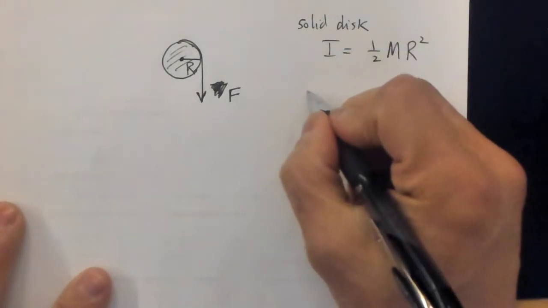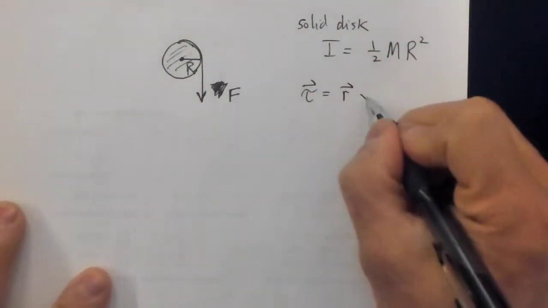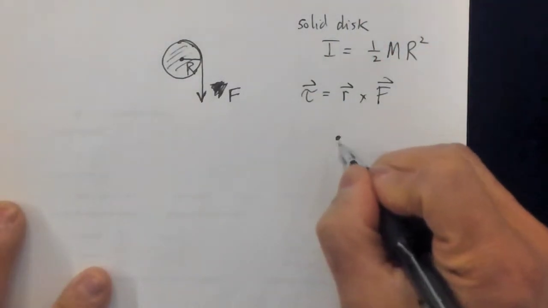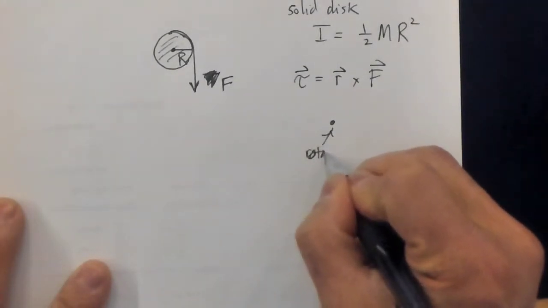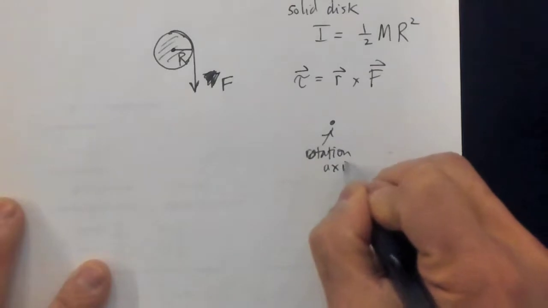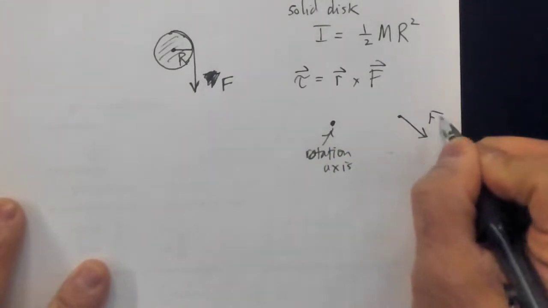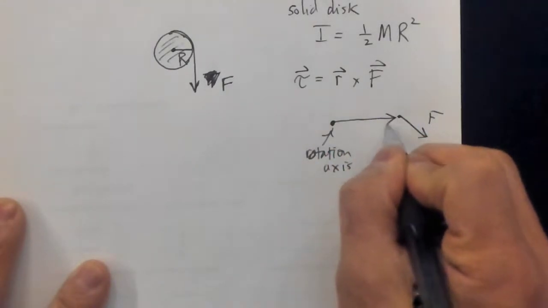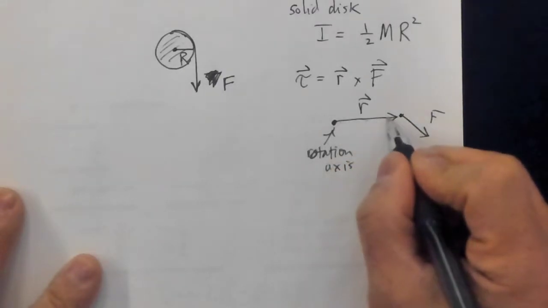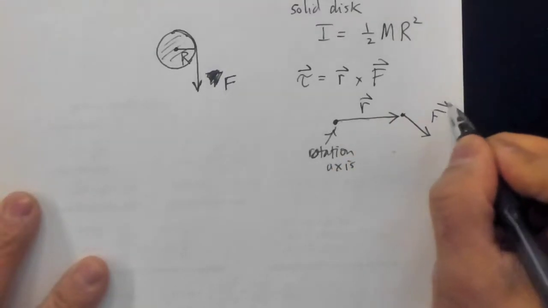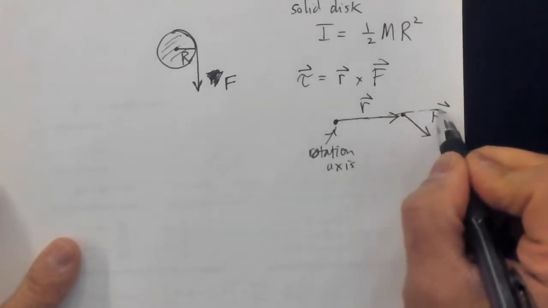So what is the formula for torque? It is the lever arm vector cross the force, where here's the rotation axis. Let's say the force is acting over here. Then I have to draw this lever arm vector, or position vector, and take the cross product of R and F. Does everybody remember that? That's torque. That was maybe a little while ago that we did that.